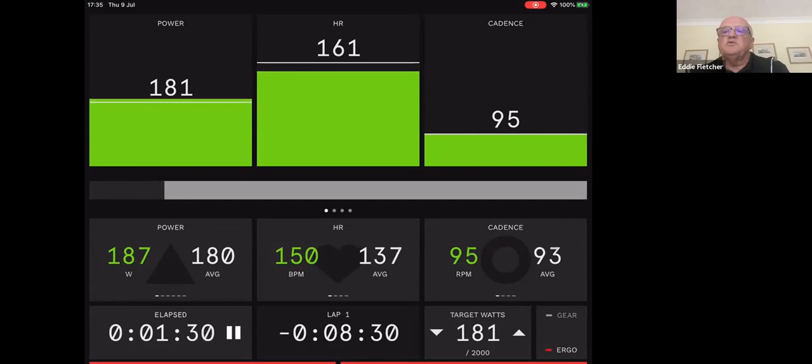We'll just let it run for 2 minutes, another 30 seconds, so you can see how it's going. And you should be able to pass this. If you've done the original test correctly, you've done a 12-week training programme, everybody should pass this. And then they can move on for a retest. So you retest, you do another submax to see where your new numbers are.